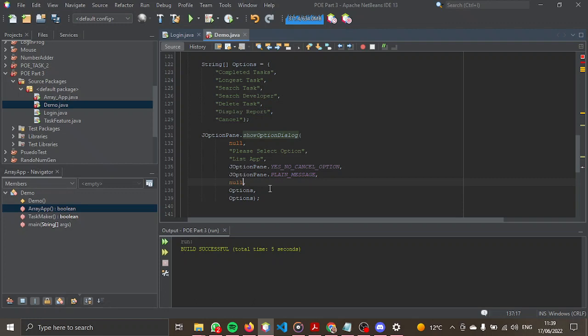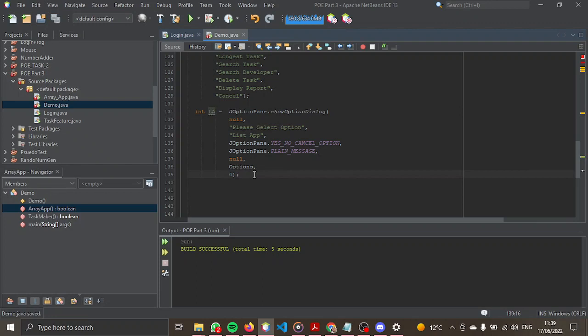Icon, null, options, and then for here, I'm just going to make this 0. And then also, we're going to call this int. This is our list app, so I'm just going to call this int LA, list app. So there you go.